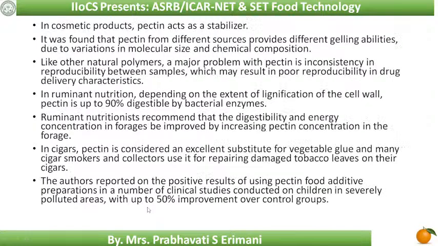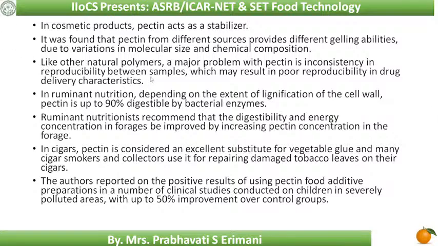In cosmetic products also pectin acts as a stabilizer. It is found that pectin from different sources provides different gelling abilities due to variation in molecular size and chemical composition. This I too experienced. Sometimes if the pectin powder is not good, it will not set. With pectin powder quality the gelling ability will be different, so accordingly the ratio of the acid and the sugar will vary.